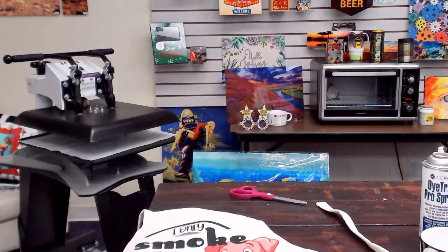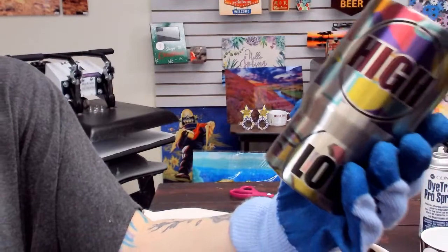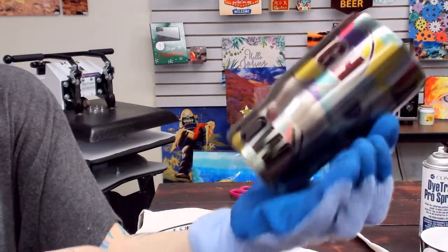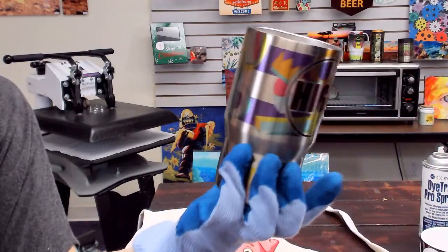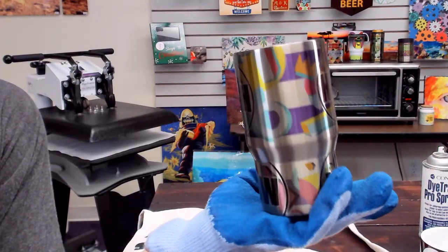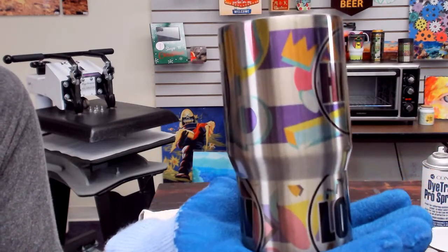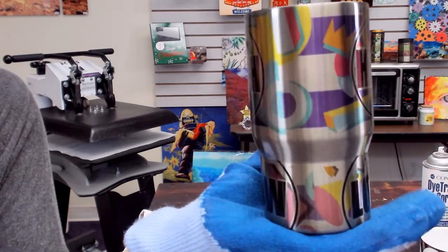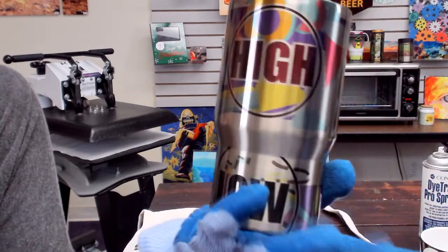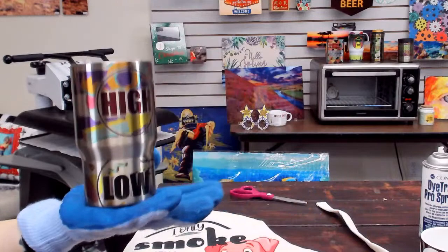Let me see if I move this light a little bit. You guys can tell that the top is a lot brighter than the bottom. That's just because we oversaturated the image in Corel. So you can use your saturation in Photoshop and Corel. I'm pretty sure Silhouette does it too, but I'm not as proficient in that as I am in Corel. So definitely oversaturate your images on silver.